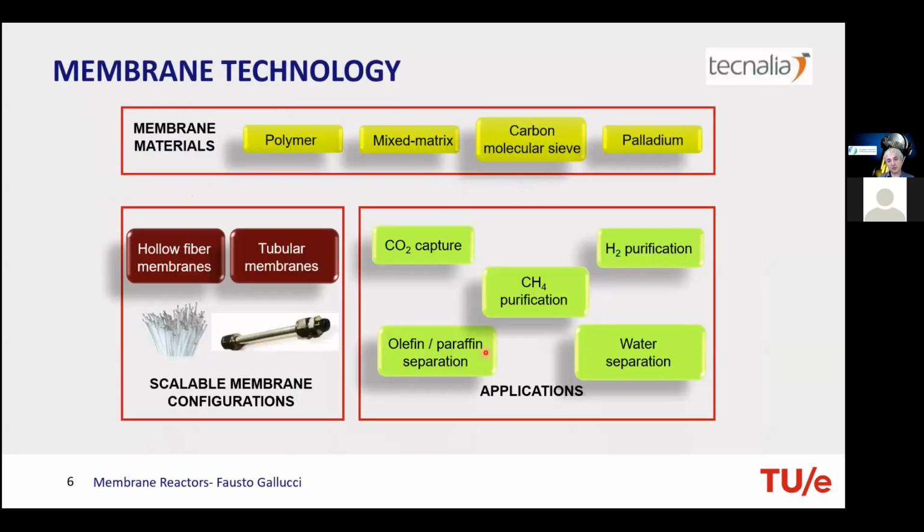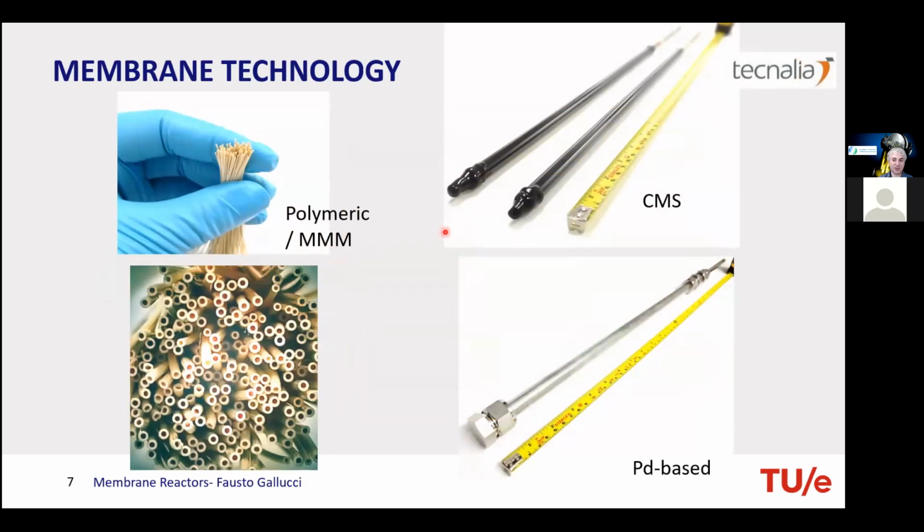And then, as I told you, we work together with Tecnalia. They work on membrane reactors, but they work much more on membrane preparation. So you see a variety of membranes, including polymers. In our group, we don't work on polymers, we just use polymeric membranes. And they also do the scale up. So these are carbon membranes. We work on small scale, and then they scale up to larger scale, together with, for example, palladium membranes. So today we will discuss mainly palladium membranes, but what we say you can apply to a little bit everything.